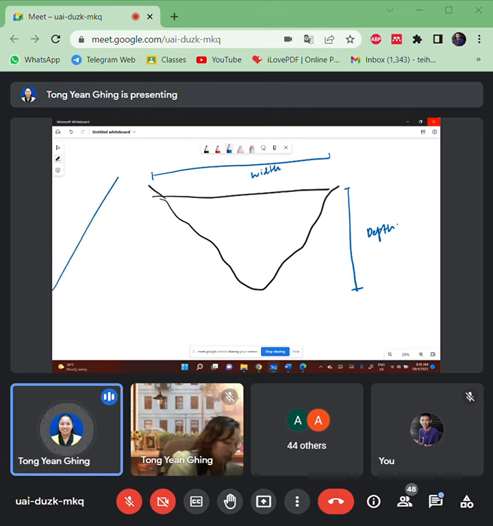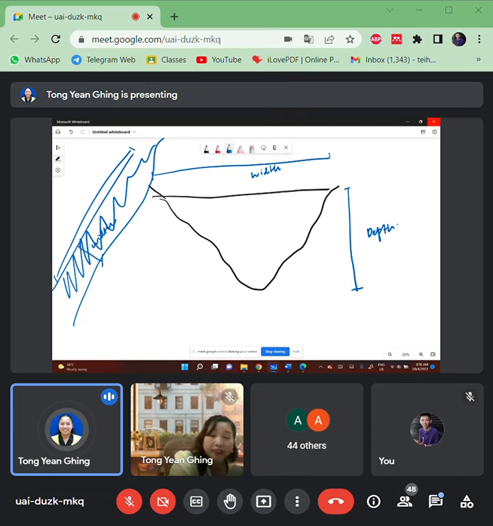Okay, this is a river. You know the river's total length already, and now you know the width. This is the width. Now I want to know how much water can enter the river. Let's say this line.